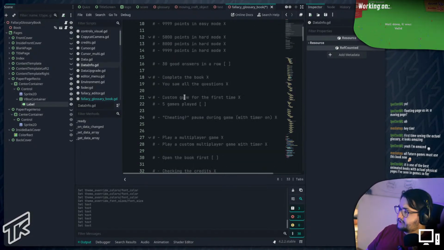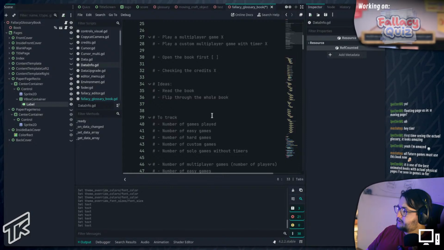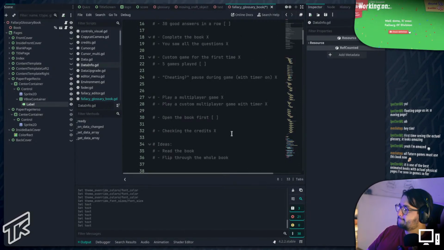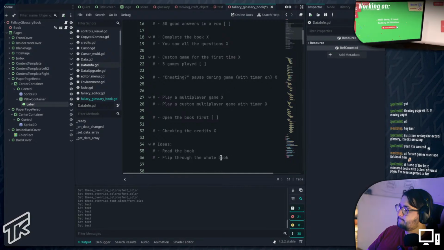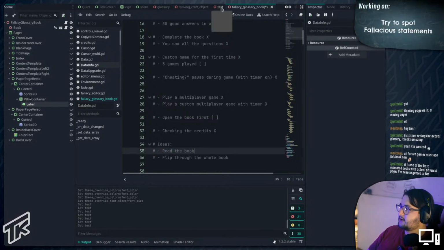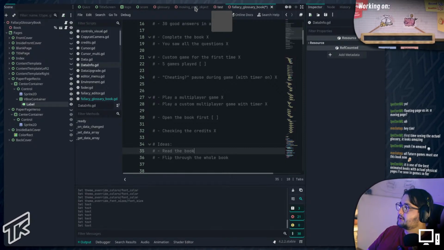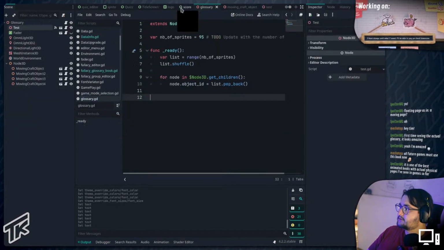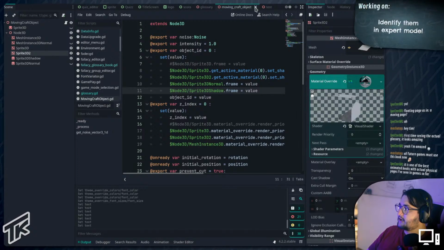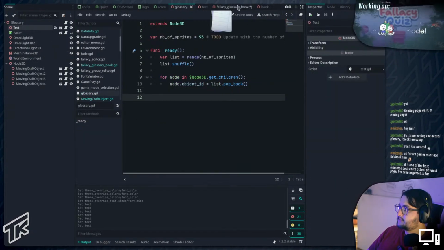So those are the achievements, but what do we track? The book, oh yeah, number of pages unlocked in the book. That could be a good one to use. Where's my... Okay, I lost my... Oh, there you go.